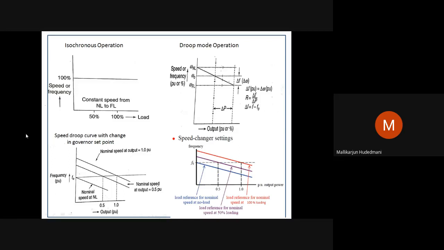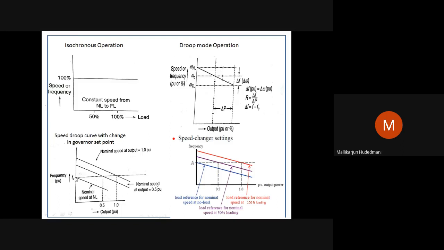On this curve, let's say only on this curve, if you increase the load without the governor, what will happen? It will come to a line where 100% power is delivered at reduced frequency, below F0. So it is not acceptable. Then what should be done? There should be a nominal output of 100%. Then the mechanical supplement to the turbine has to be there such that the base frequency is also F0.